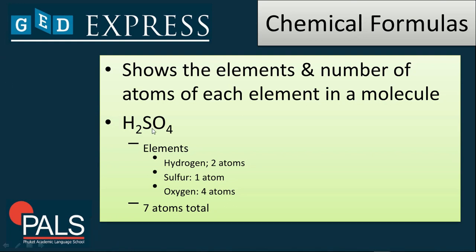There are only one sulfur. Same is true with oxygen. The number here is four, so that means there are four oxygen atoms. The total atoms within that chemical formula is seven. You just need to add two plus one plus four.